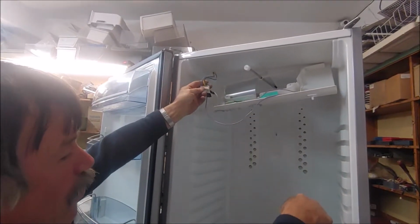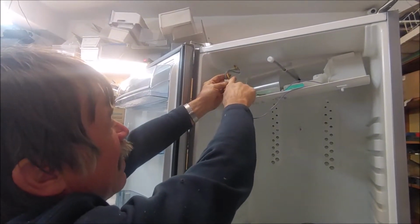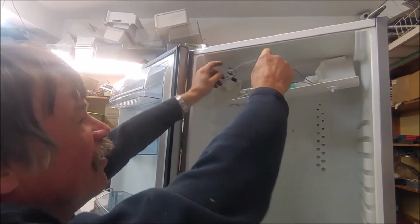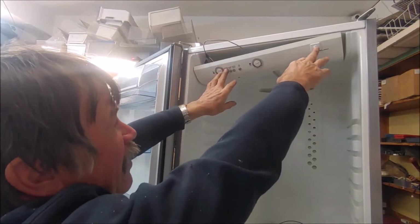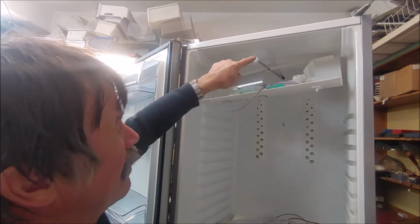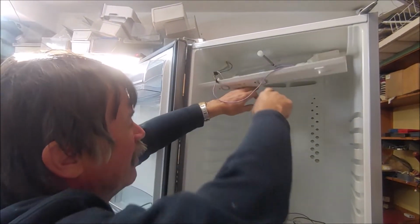Luckily at the bottom, next to where the PC board is, there's another plug with exactly the same wires. So I took the two wires and gave them 220 volts, one of them through the switch and one to the light bulb. So when it gets power and the door pushes on that, it will switch the light off. Temperature in the fridge we can control with this damper that you can rotate there.